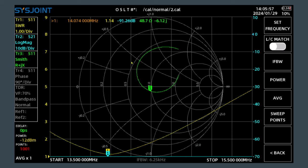Now, what I wanted to mention is that I was able to set up and deploy this antenna and tune it in about 15 minutes, give or take, which I thought was really impressive. I was also impressed with how well I was able to get this dialed into my frequency of interest. Now, if I want to change frequencies, I would have to adjust the antenna again. I would really have to adjust the antenna again if I changed bands. But this was the first time deploying and setting it up, and it was quick and easy.